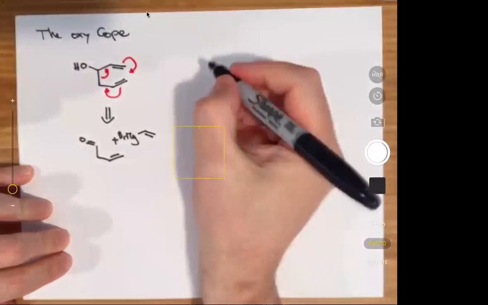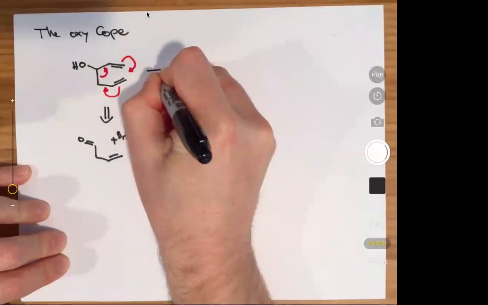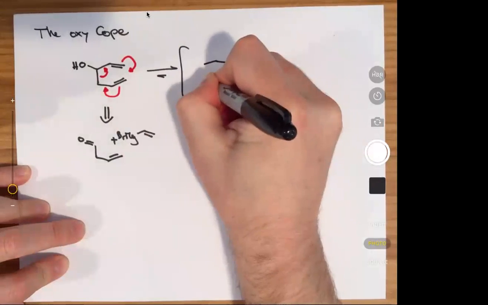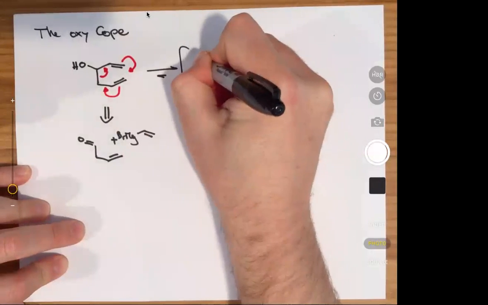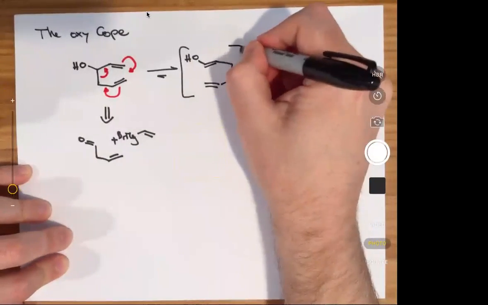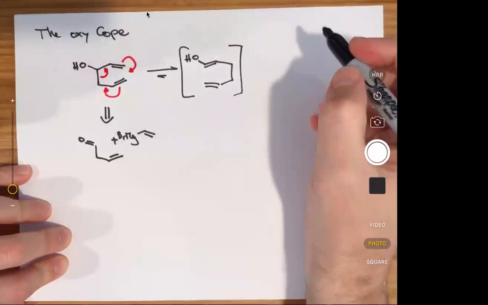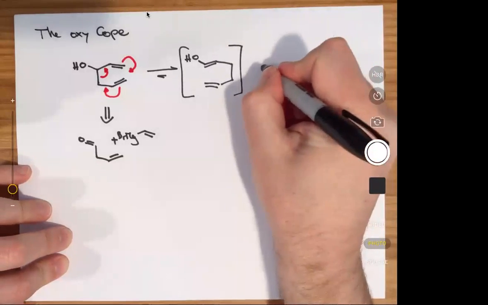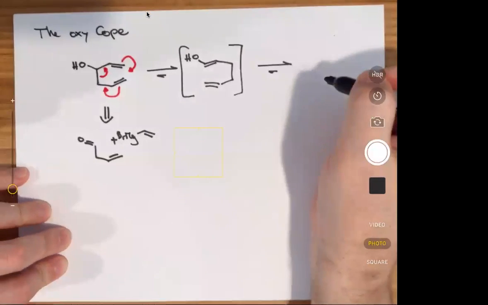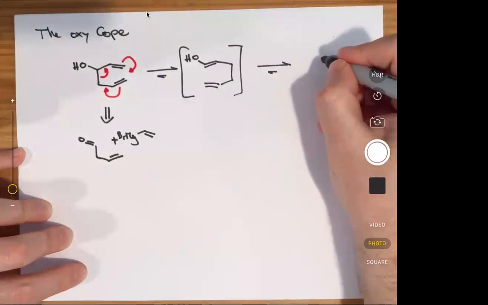You quickly realize that the intermediate that you generate is an enol. So let's draw this out here. Double bond here, and then you have this enol functional group here. And of course, the equilibrium lies a little bit more on the side of this one because this is the higher substituted double bond system. But ultimately, what pushes this equilibrium totally to the side of the rearranged product is the tautomerization that you can induce. It forms the aldehyde from this enol.